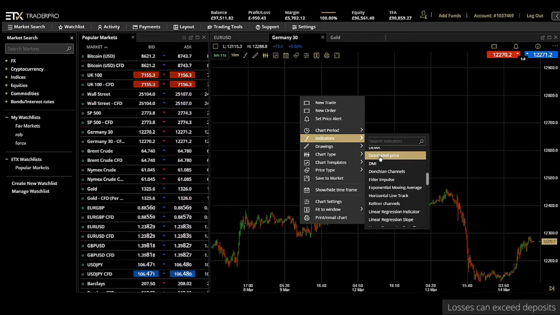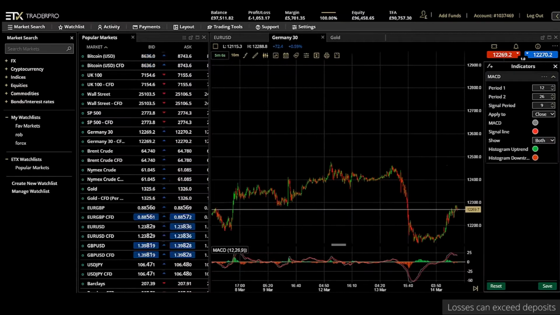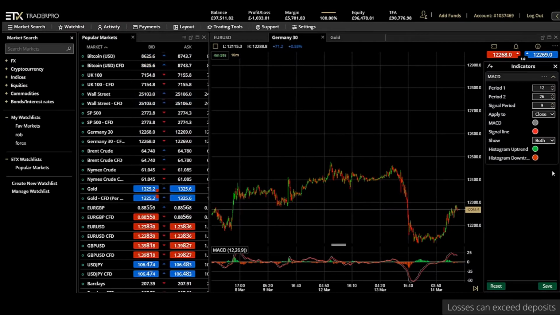Simply click on the indicator you want to use, for example MACD, one of the most popular indicators, and this will open up the indicators side panel over on the right hand side of your chart. Here you can apply the parameters you would like to set, such as the time frames and the colors. In the case of MACD, we will leave the time frames on the default setting, which is the standard 12-day and 26-day moving averages for the main MACD line and the 9-day moving average of that MACD line.